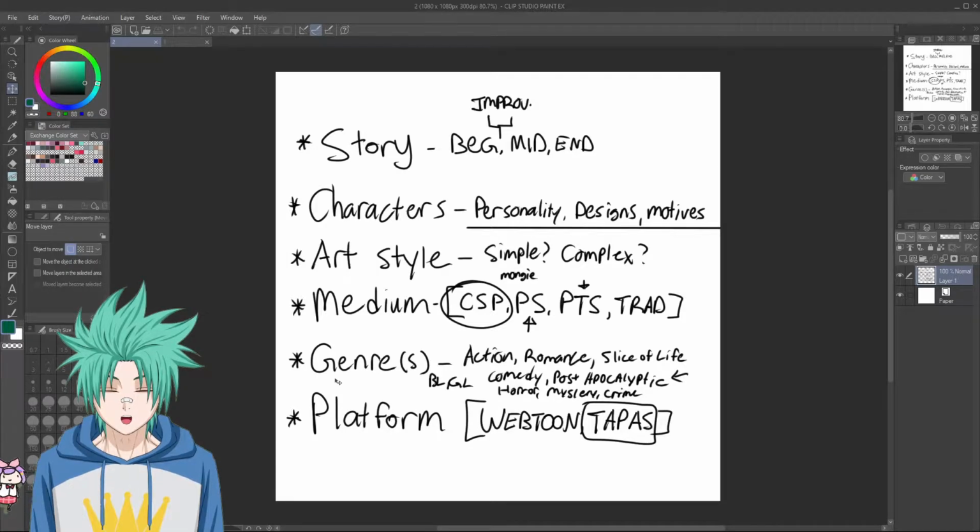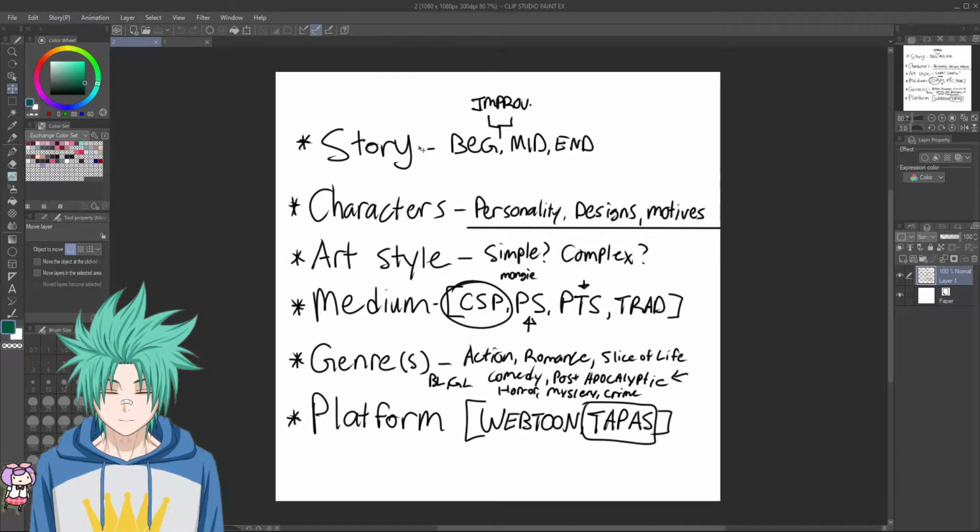So, let's go ahead and go with the story. With the story, I always say this to many people that start a webtoon or maybe are kind of lost with their story: always have a beginning, middle, and end, because if story is the thing that you're lagging in your webtoon, always have those in your mind or something written down. Your beginning, your middle, and end, because those are like your guidelines for everything.